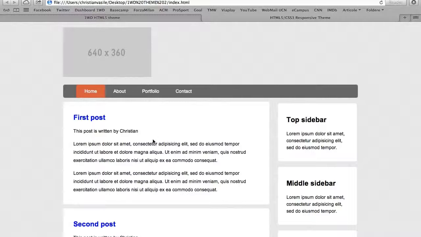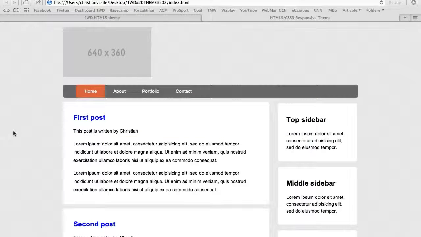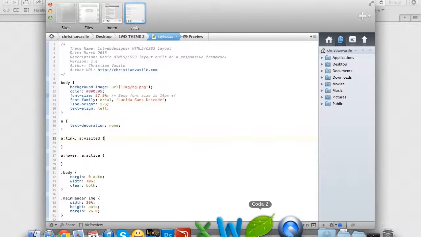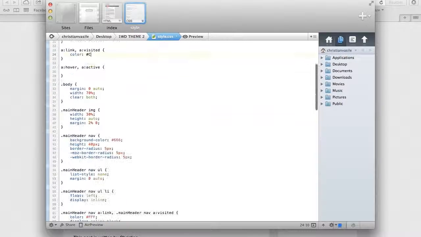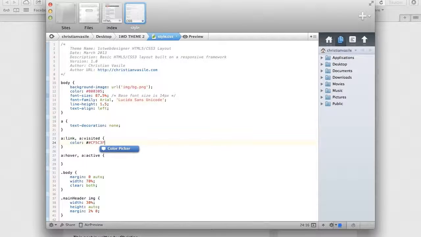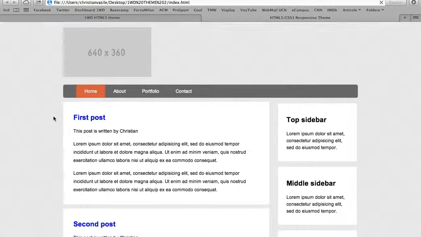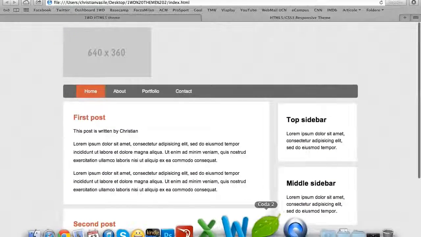And I told you earlier that we're gonna go back to the links and edit them. So let's go up here to the links, and then give them some colors. Instead of that blue, we want to make them orange, like this kind of orange. So let's go here and say color, and the color was, I cannot remember it. CF5C3F, yeah, CF5C3F. See, already they're like that, which is a big difference. It looks much better.